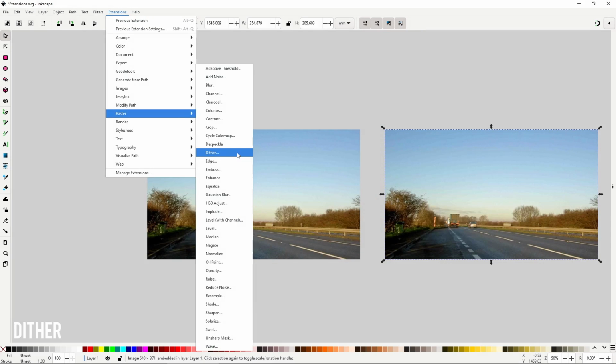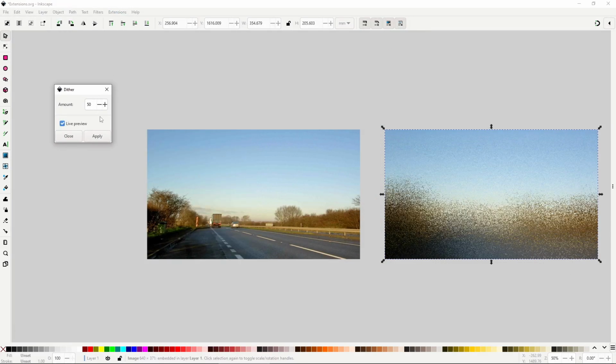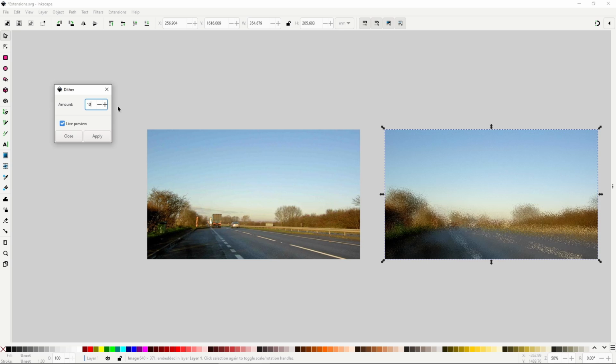Dither adds dither to the image, which is a type of noise apparently used to avoid other visual artifacts, like color banding, though because there is no way to apply any of these effects to a particular area of an image, it can damage areas where you don't want it. The only option is amount, which controls the strength of the effect.